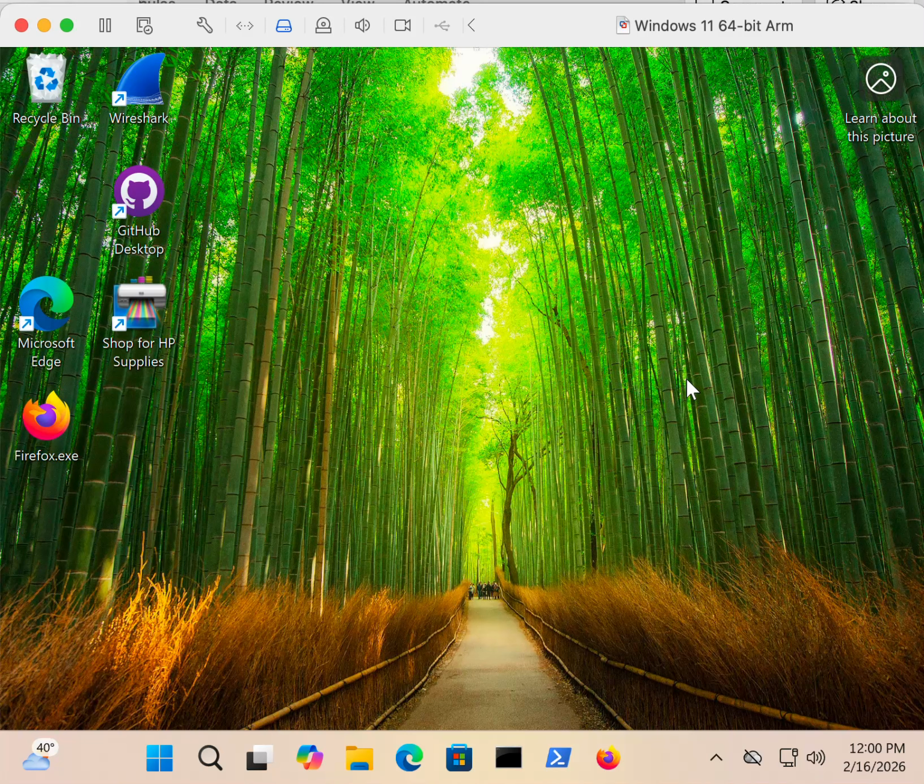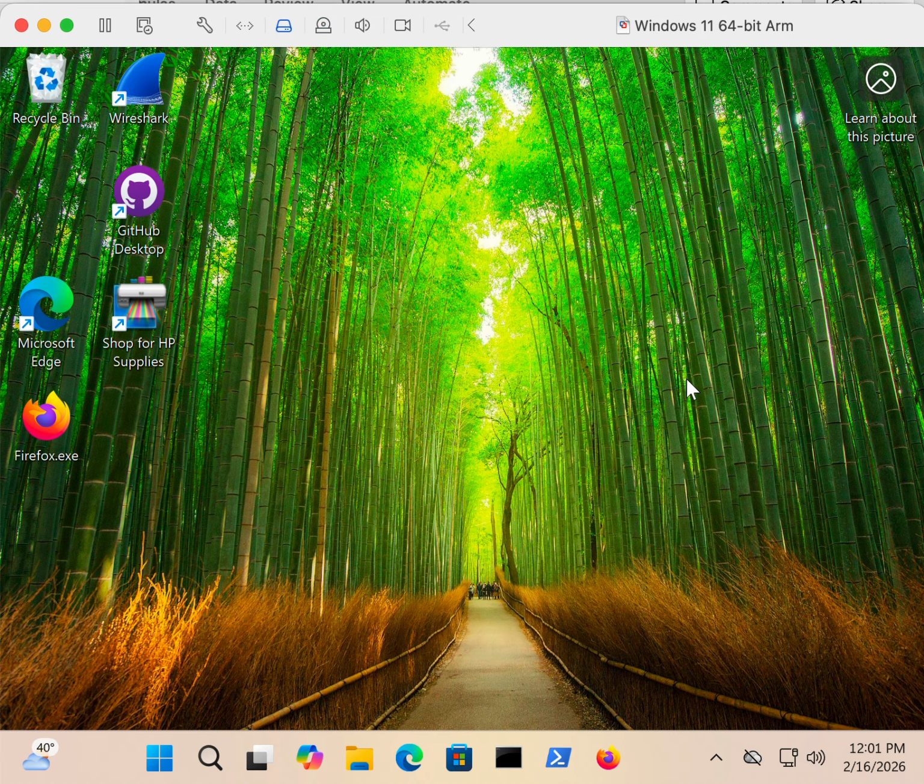Okay, let's check out those Windows services. This is a Windows 11 ARM operating system, the 64-bit ARM version that is specifically made for things like macOS running the M1, M2, M3, M4, M5 series.